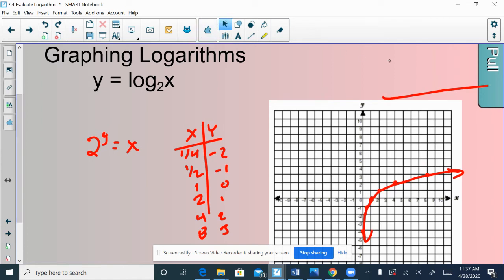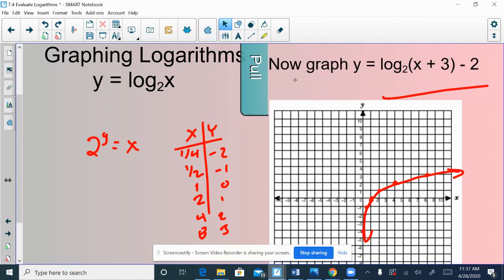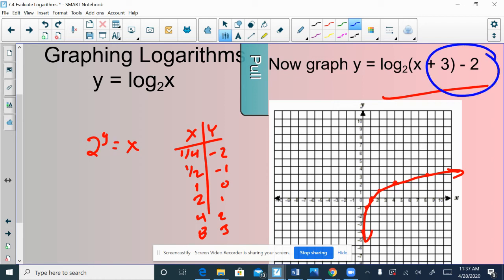Now, let's say hypothetically that didn't work. Let's say hypothetically that this was my graph: y equals log base 2 of x plus 3 minus 2. So remember our steps. We said ignore h and k. So you forget about this stuff, and you would graph y equals log base 2 of x, which we just did. And then you reintroduce these transformations at the very end. So we should know that -2 shifts everything down 2. And a +3, if I knew it was horizontal, I would think that that would shift to the right 3. But because horizontal shifts always happen the opposite way, that's actually going to shift to the left 3.